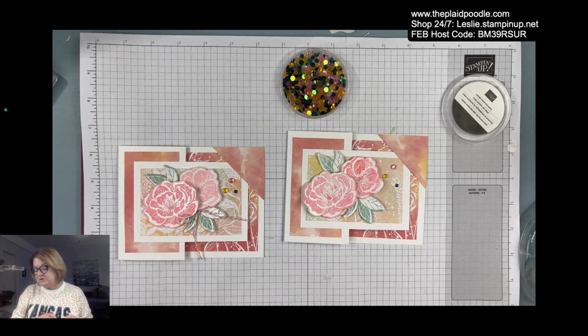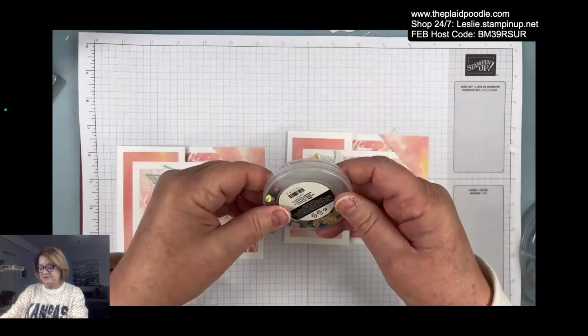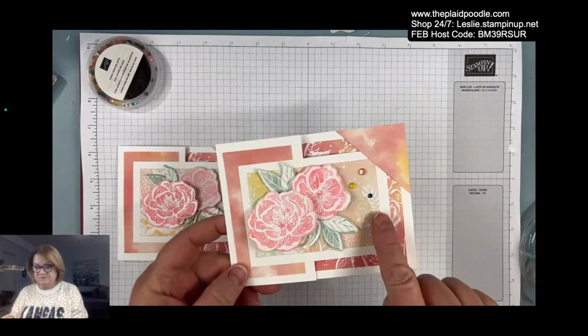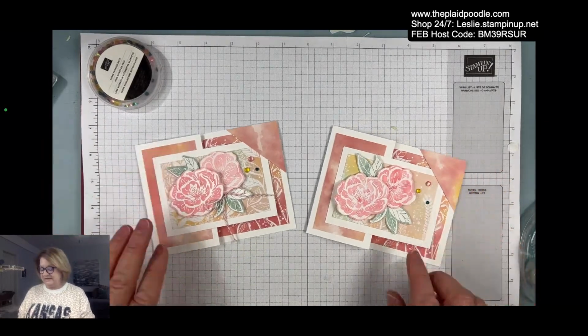I think the dark blue are the pretty peacock color. It's an old Stampin' Up! color that makes me wonder if it's coming back, this dark blue. Thank you, Kay. Thank you for sharing.